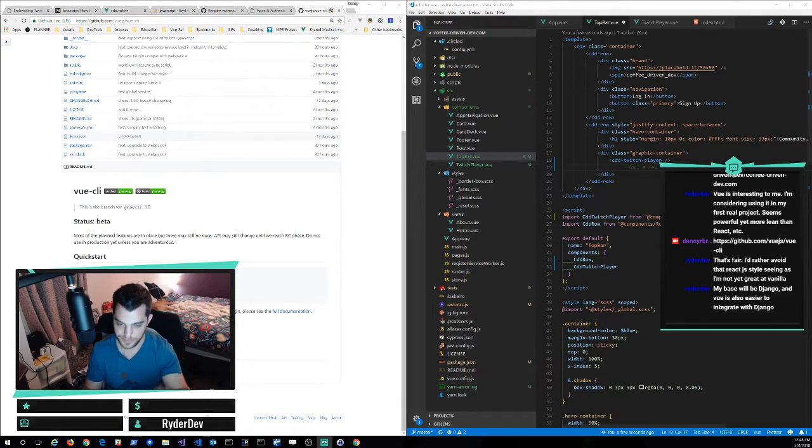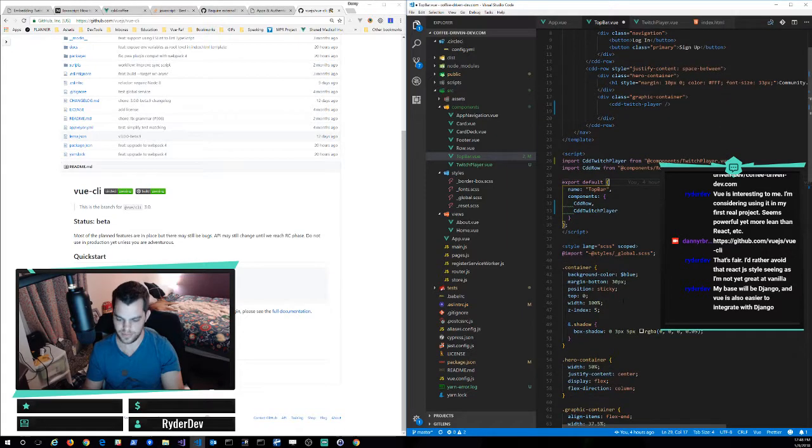Okay, Django's cool. You actually find that a lot of Vue developers are Laravel or PHP developers, which is interesting. Kind of similar to how you'll find that a lot of Angular developers are actually .NET developers. It's interesting to see what backend languages kind of lean people towards one framework or another.